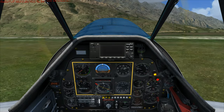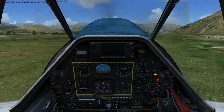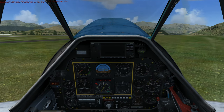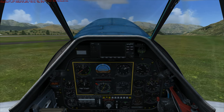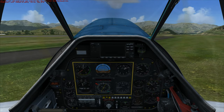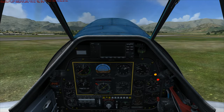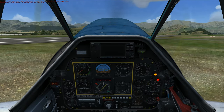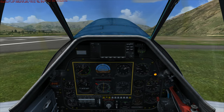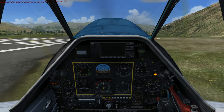I must have done something wrong there, surely, because suddenly the plane veered to the left, and it was at 30 knots. Hold on. Okay, I could be completely mistaken. Let's see if I'm doing something wrong, because I really want to know. This would be a massive learning point for me, taking off in a plane that I've lost complete control of when I'm on the runway.